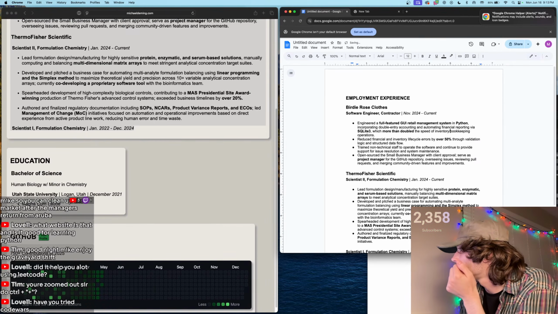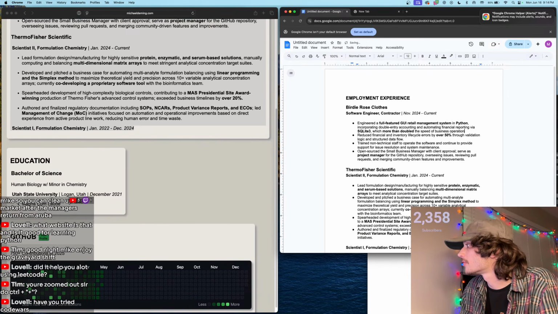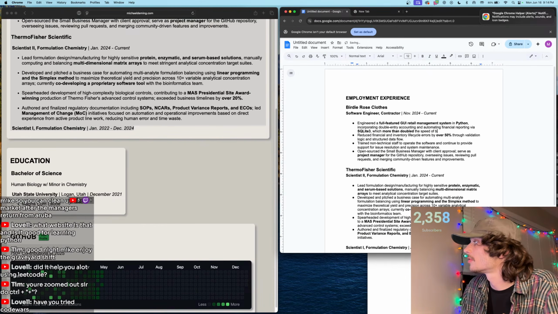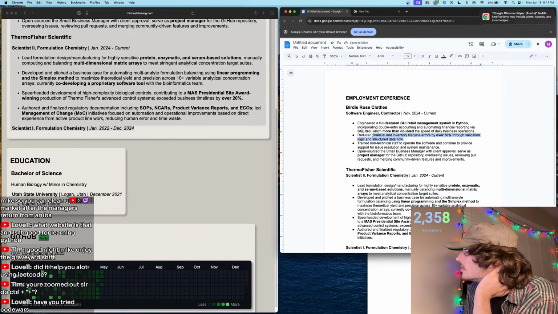Inventory / bookkeeping. Business operations, of daily business operations. Reduce financial and inventory lifecycle errors by over 50% through validation, logic, and structured data flow. Train non-technical staff to operate software and continue to provide support.